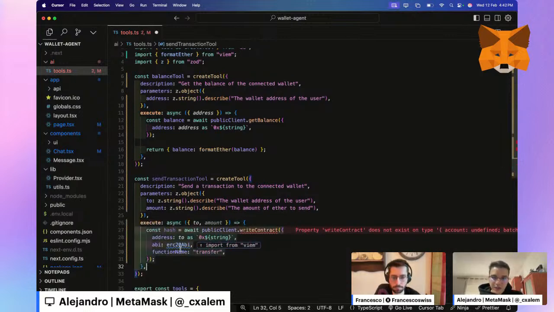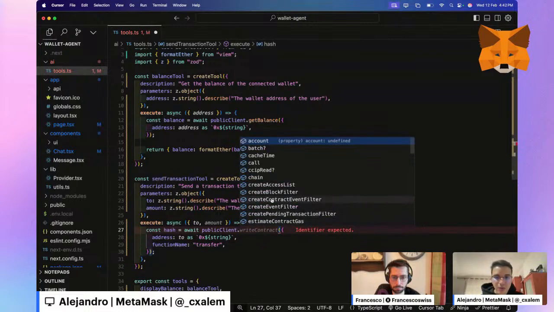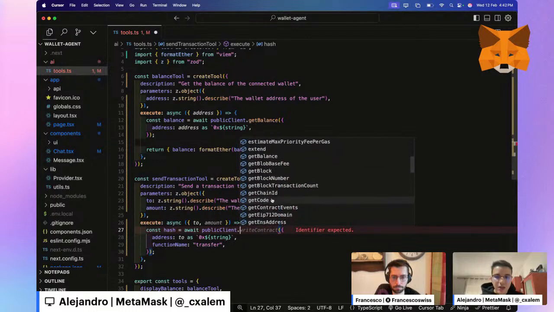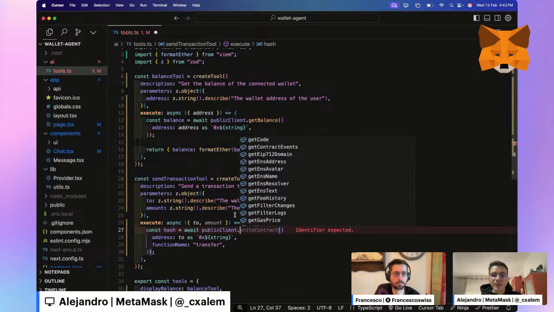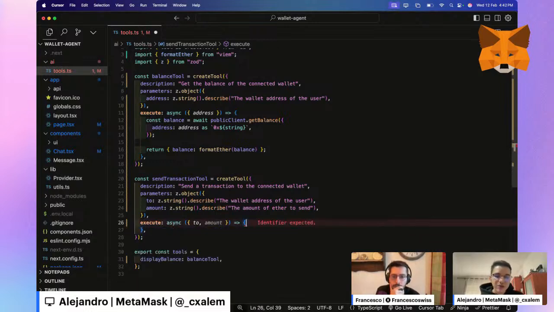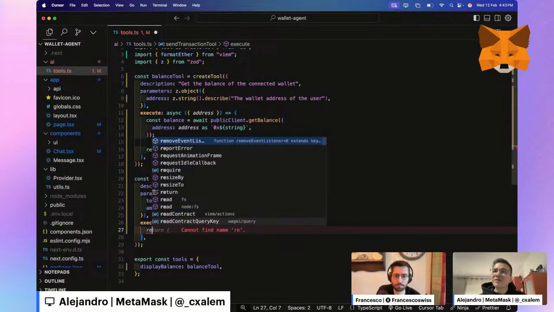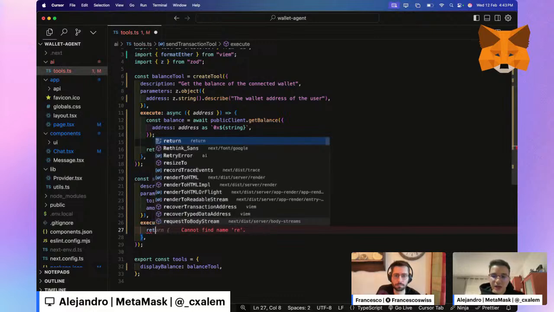And what we do right here, we do not need, and we are not going to write a contract actually. Probably we're not going to use the public client for this, because what we want to do right here, instead of processing anything, because we're not going to let the AI handle the transaction itself, is to retrieve a connect button for us to handle the transaction.